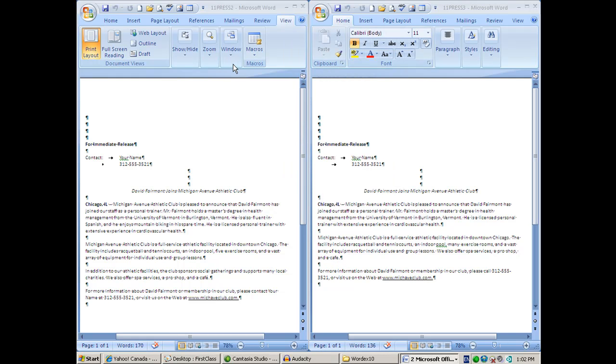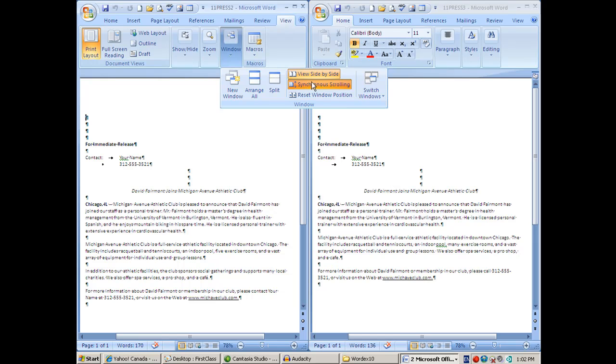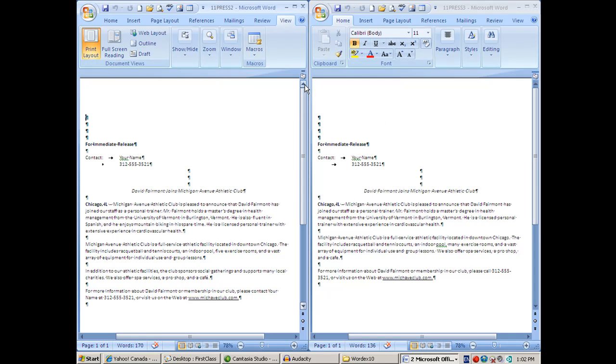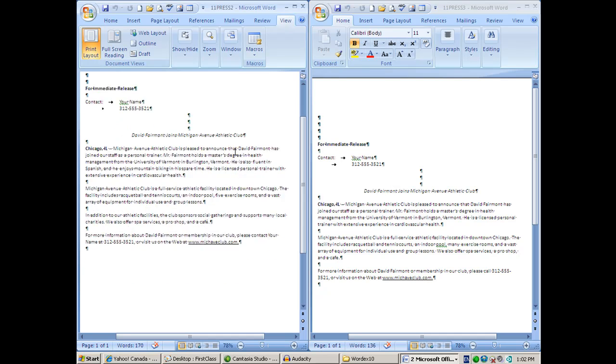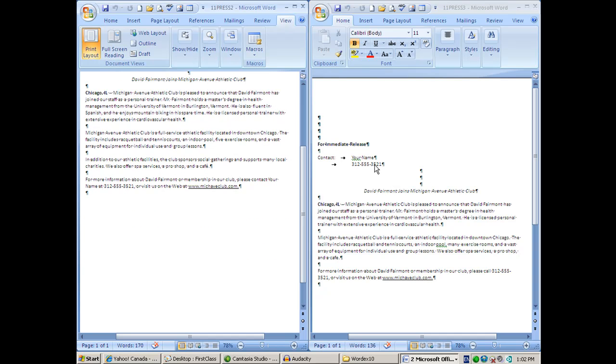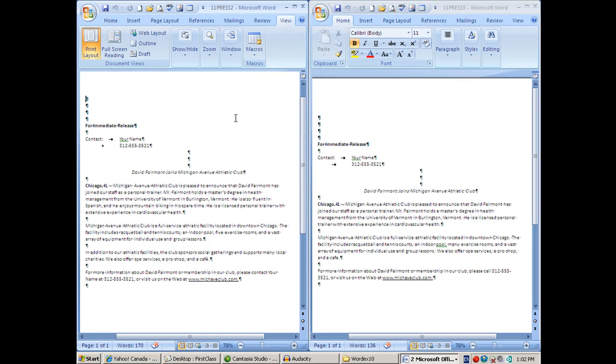So I'm going to get rid of the synchronous scrolling by going to, I'm on the View tab here, so I'm going to go to Window, click on the Window button, and then you see how this is on, synchronous scrolling, so I'm just going to click it once to turn it off. So now I can scroll down this document, and this document's not being affected. It's not obvious why I would do that, because this is just a one-page document, but if you had a 70-page document and you wanted to read the top of one while you're looking at the bottom of the other, you can do that. You'd be able to select and copy parts from the top of one and then paste it maybe into the bottom of another. So that's why you would want to remove the synchronous scrolling once in a while.